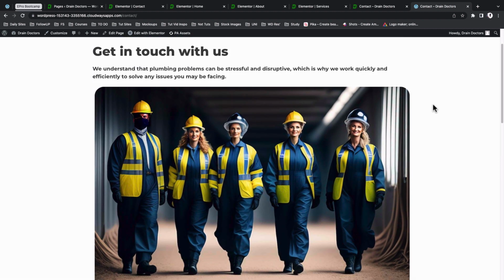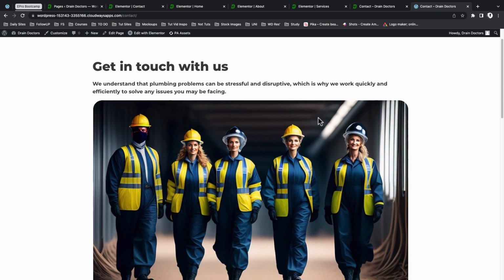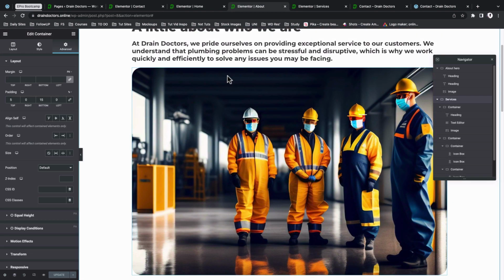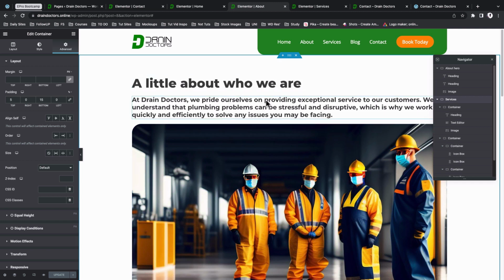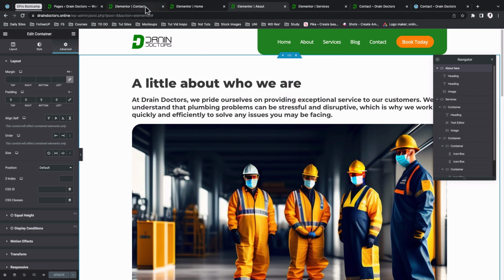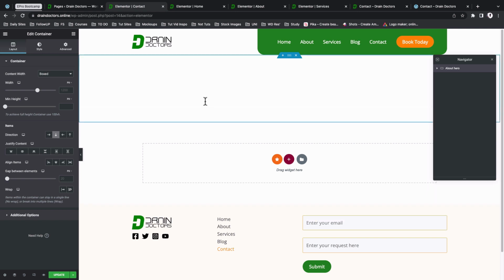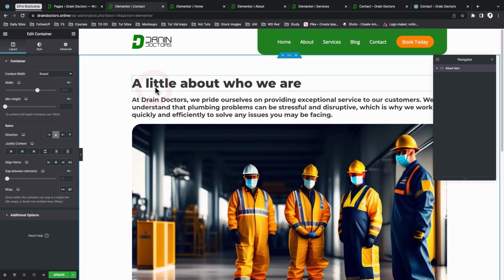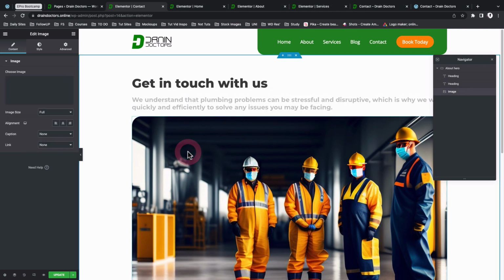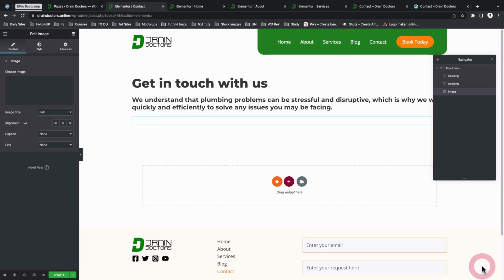So when you look over here on the contact page we want to create, we have this hero section, and we have already created this hero section on this page here. So that is on our about page. What I'm going to do is just come back over here, copy that hero section, come to our contact page in the Elementor editor, paste that hero section, change the content here, change that, and also the description. Now I'm going to change the image, come to upload the media file. There we go. Insert the image.